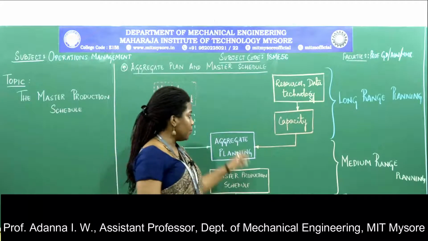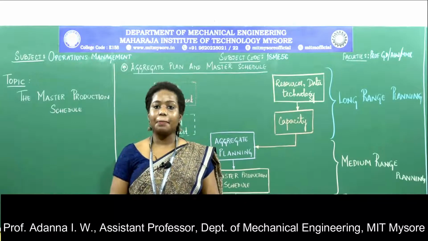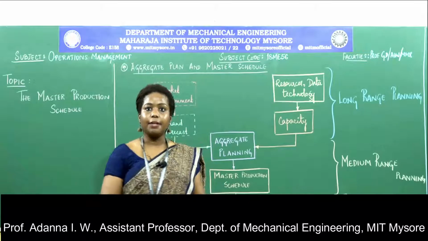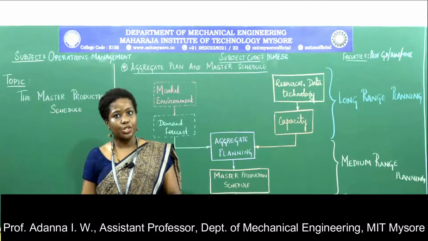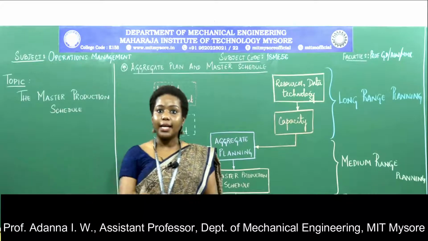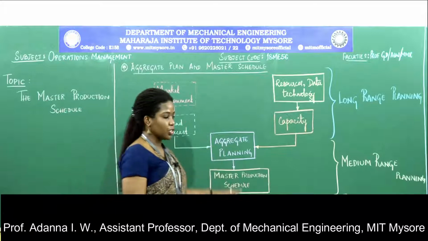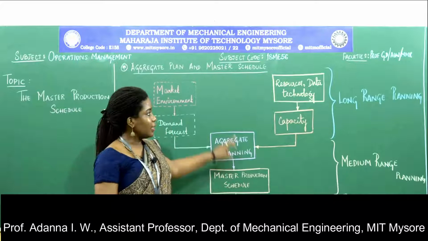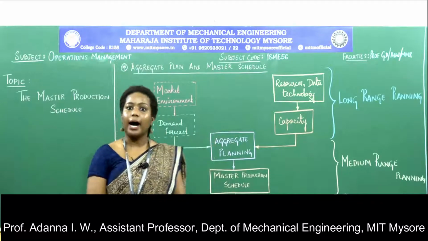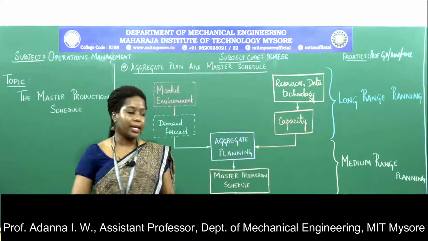Now this is a medium range plan because if I change the kind of axle, for example, if I'm producing a rear axle, it will be a different type of aggregate plan and a different type of master production schedule. Suppose I want to add a front axle to it. I want to start manufacturing front axles, then this will change. So it is a medium range plan. It is liable to change. Not that the long range plans don't change, but they hardly change; they take a long time. It goes over many years.